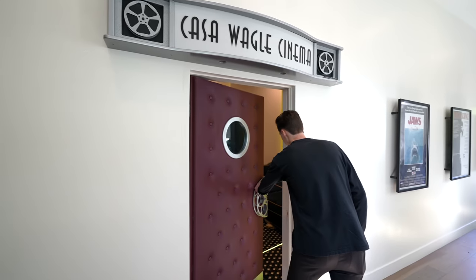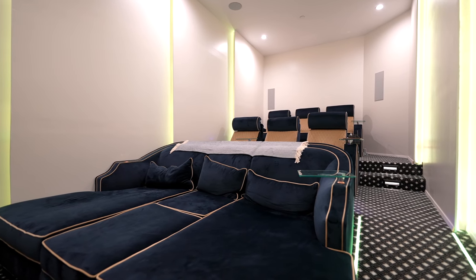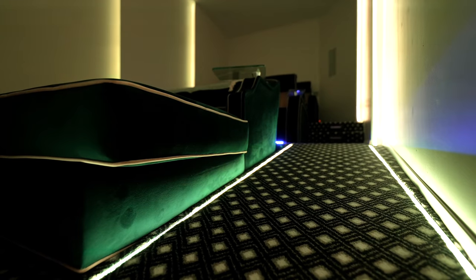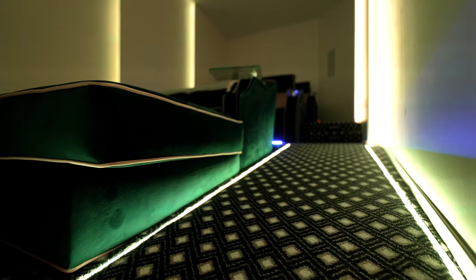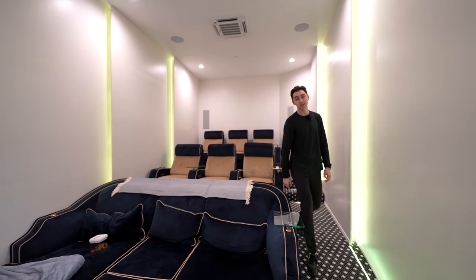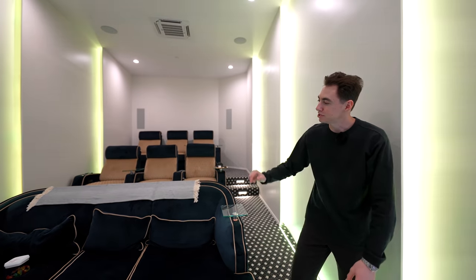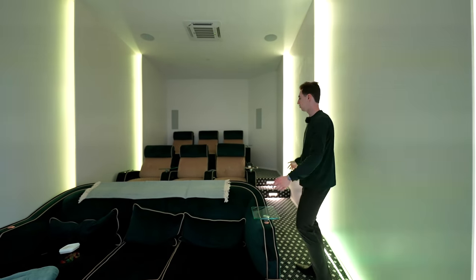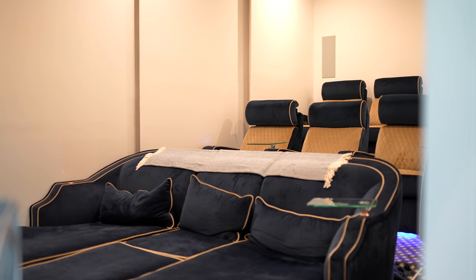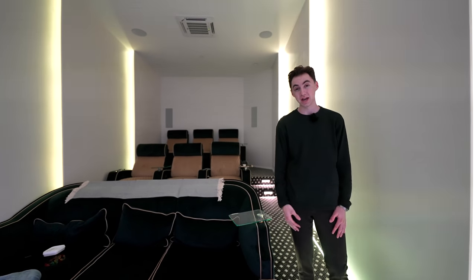But let's do the movie theater first — this is way cooler. Opening it up, you've got seating for probably nine to ten people in this section. You've got your projector, integrated LED light strips, and integrated speakers all throughout. The coolest detail is when you turn off the lights but keep the LEDs on — how cool is this? I'd love to just sit here, watch a movie, relax. You also have little built-in trays on each one of the seats for your snacks or drinks.